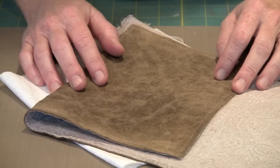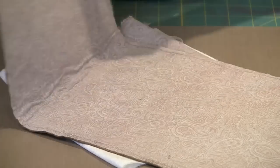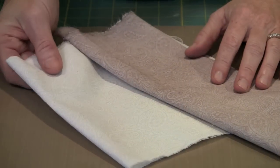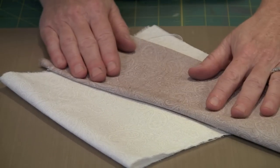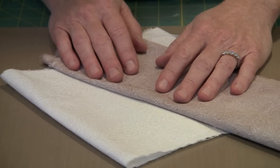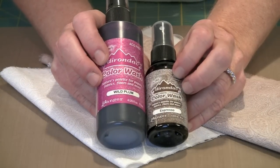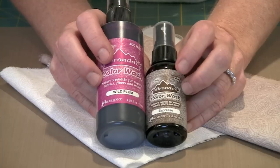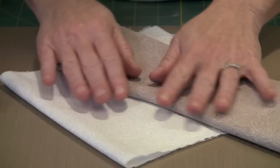While your faux leather is drying, you can be making decisions and working on the piece of fabric you want to use to line your journal. I used a piece of white-on-white fabric. It started out plain and when I got through with it, it became this funky, rosy, browny color that works really well with the faux leather. I achieved that by using Ranger's Color Wash — I mixed a combination of espresso and wild plum. I'm going to show you next how you can take your plain fabric and add some color to it.